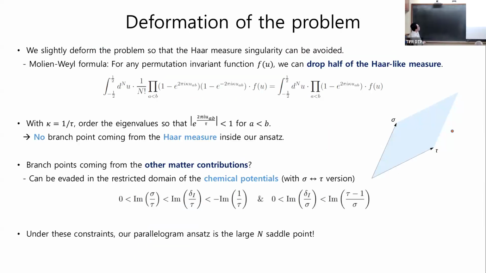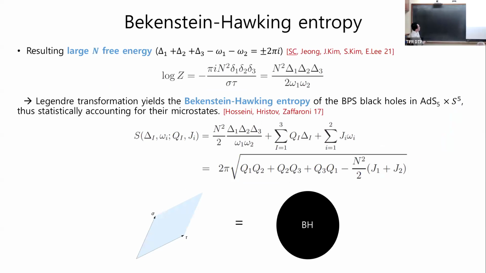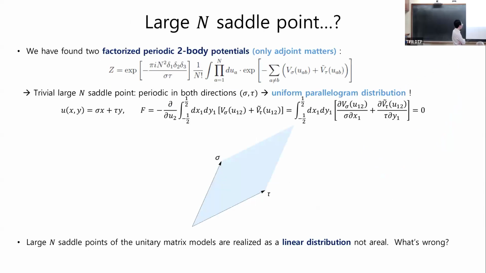With this saddle point, we compute the Lorentzian free energy, which has this form, and you do the Legendre transform onto the real charges. When you take the saddle and compute, there was a similar factor already there from the B, right? The action is just 0. Basically, this is a periodic function, so you put all of this periodic distribution, and they just vanish.